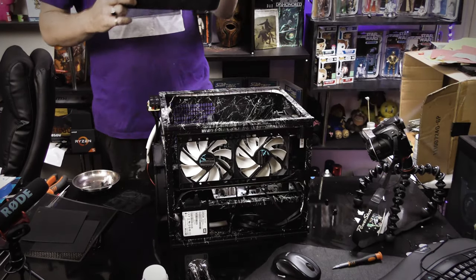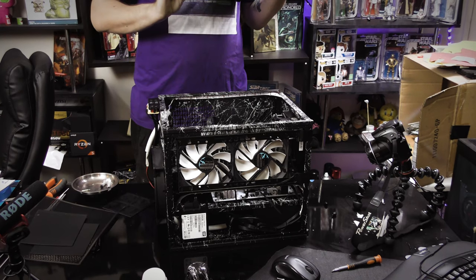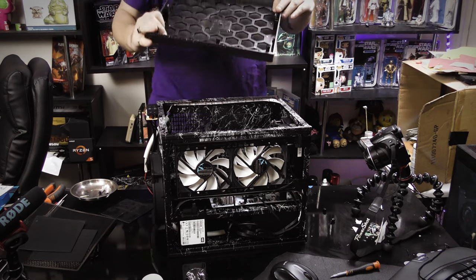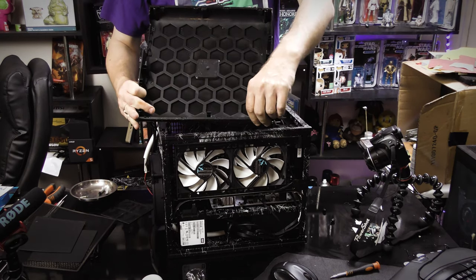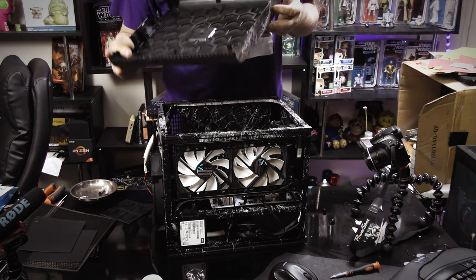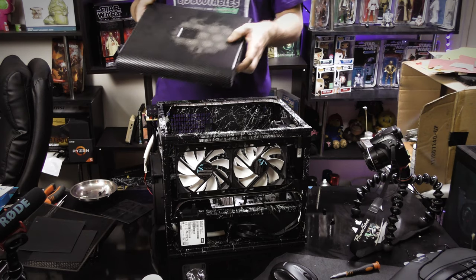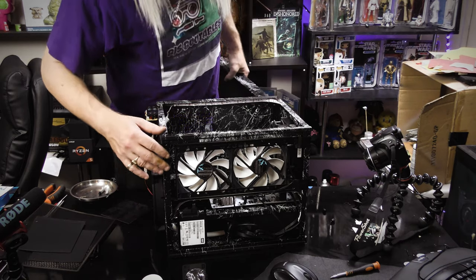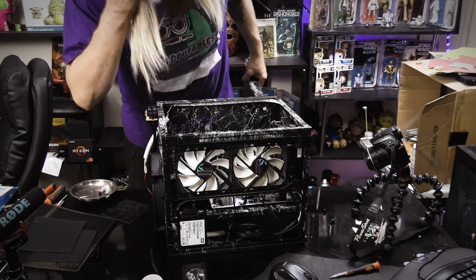Inside of that foam still pretty clean. That foam isn't really removable, you have to like unclip the whole tray and the whole outer and take it. So that's alright, we'll just have to clean it up from the outside there. But that's pretty good. All the fans look clean.